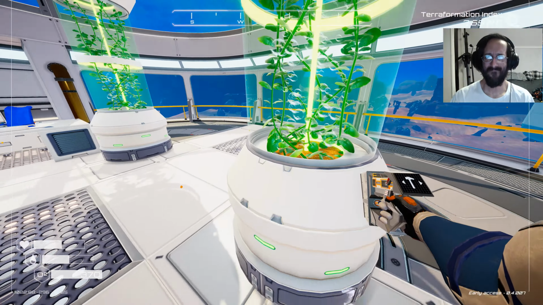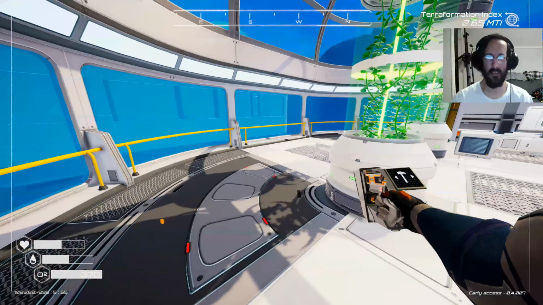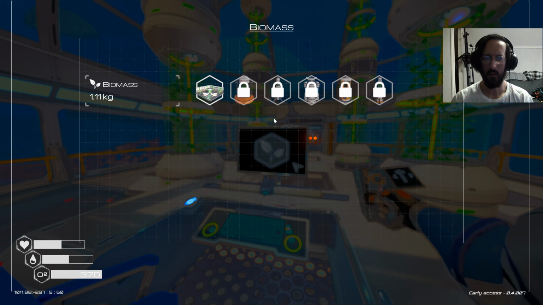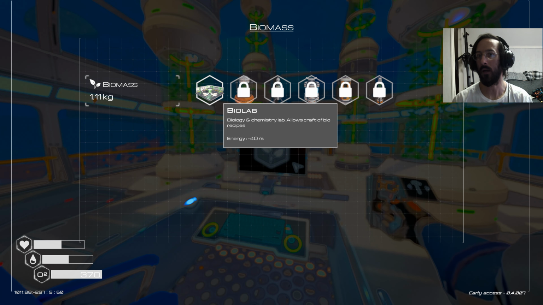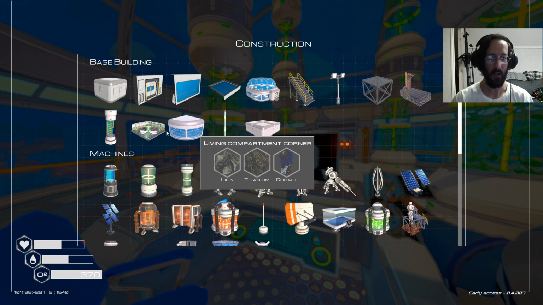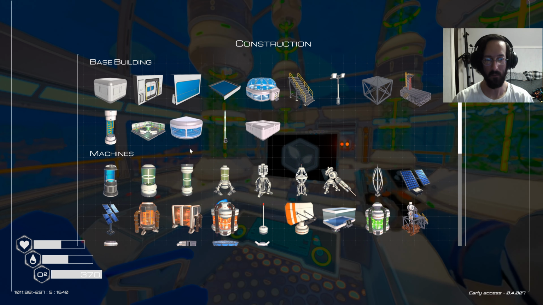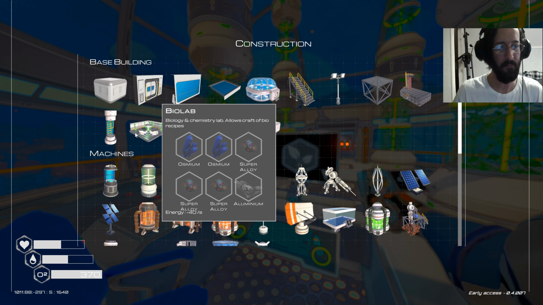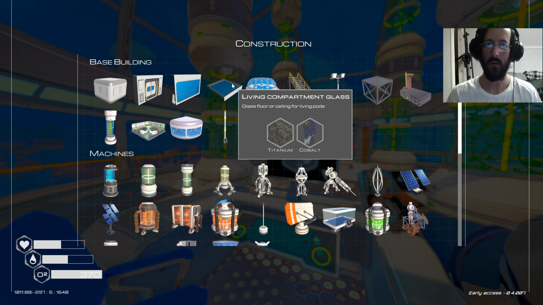So, I'm just not understanding what this building is doing. It's just showing me a biomass tech tree. I guess that's all it is. It's just a biomass tech tree. And I'm assuming that they want me to put this biolab somewhere, which I'm out of osmium, so I can't do that today. What else we got going on here?